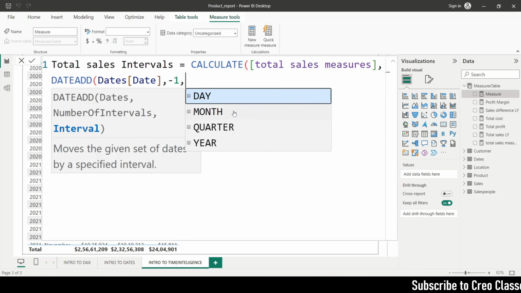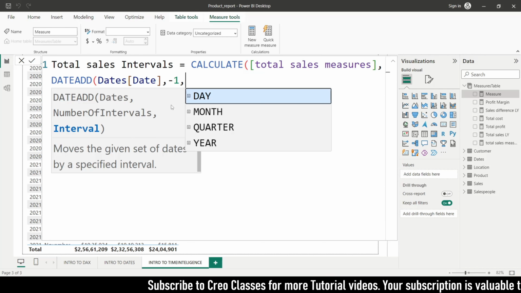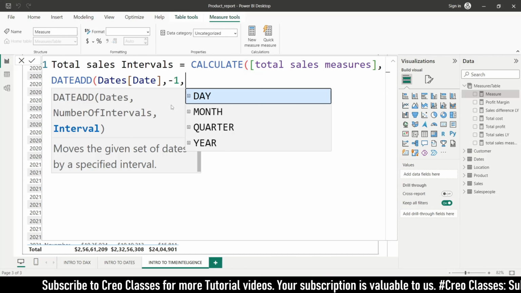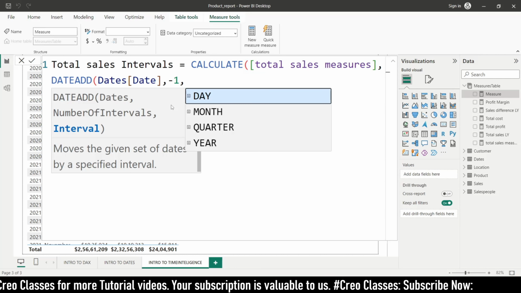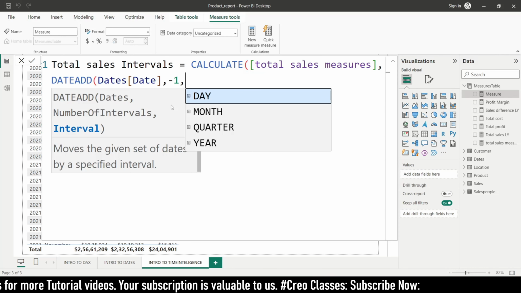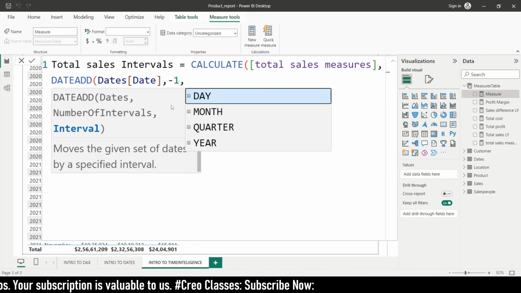We can view these because we turned on our time intelligence options in our previous video, right? That is the only reason we can view our time intelligence function in our DAX measure. If you have no idea about this and can't view date, month, quarter here, it means you haven't turned on any hierarchy for your dates table. So you can go and watch my previous video to get an idea about why we are using this date hierarchy for time intelligence.